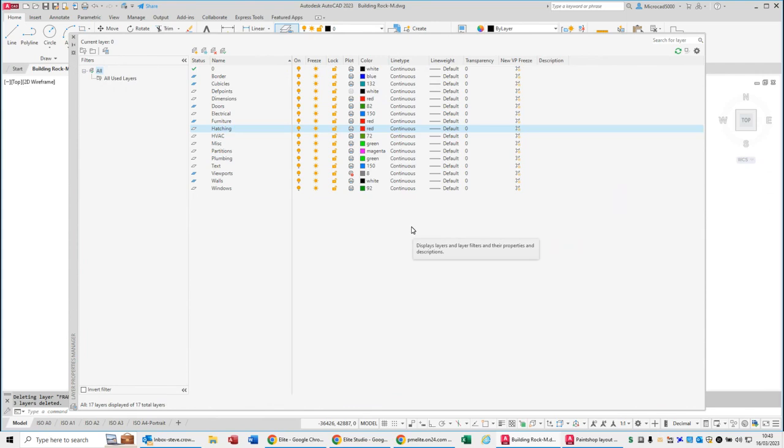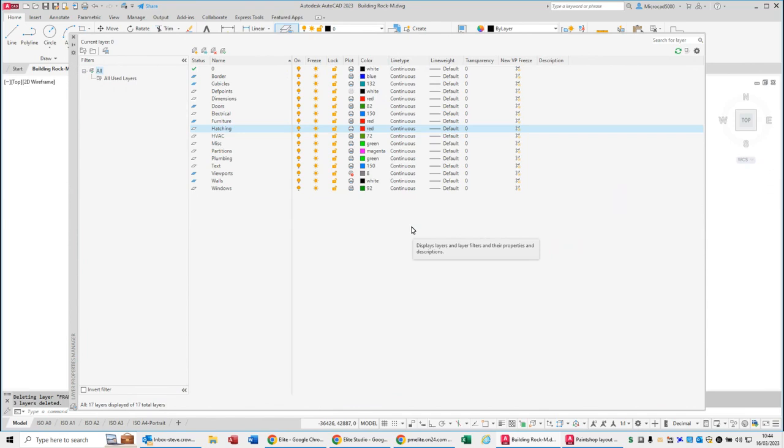Then I get the question, what happens to the colors or the line types or the line thickness? Well, if the objects had their colors set to be red or green or blue, as opposed to having the color set by layer, when you move it across, it'll still be red, green, or blue. However, if their colors were set by layer and the line type and line weight was set by layer, when you move it across to layer border, it will take on the properties of layer border. So just be aware of what happens to the object properties.